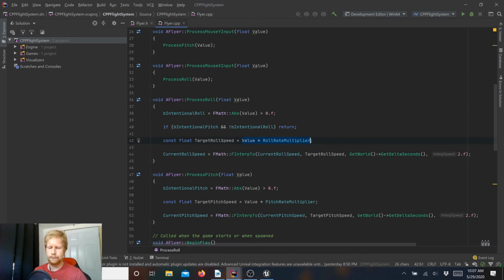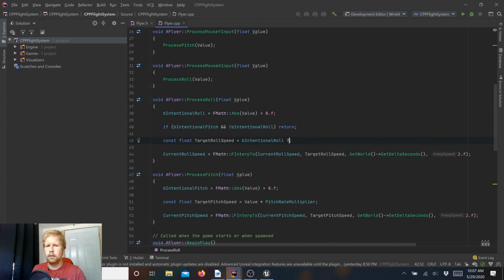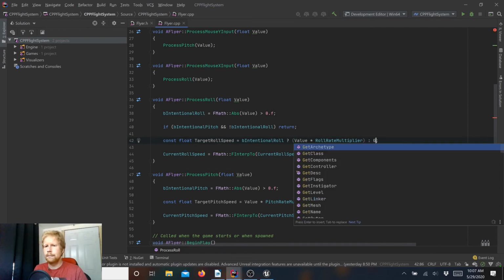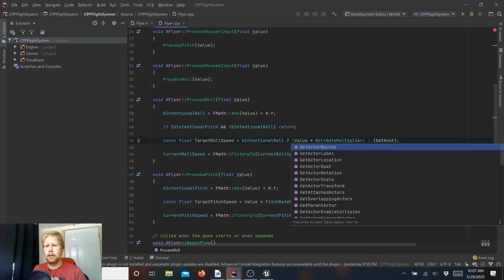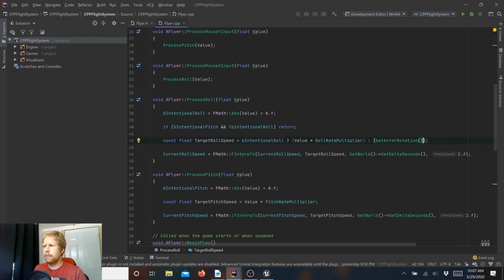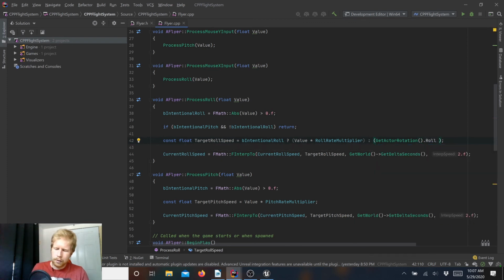So what we're going to do is, instead of just doing, if this is true, do this thing, we haven't actually put in our self-correction system. So we'll do be intentional roll. Then it will be dependent on this. So this statement is a bit of a shortcut for something else. What this statement means is actor rotation dot roll times -2f.